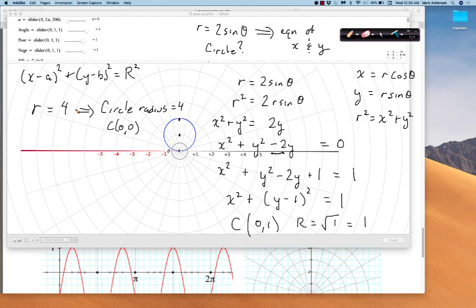What about lines? Are lines compatible? Well, it depends. What about theta equals pi over 3? What's that in polar coordinates? It's a line through the pole, right? And it's this line right here. See that line right there? And then if we include negative r, we get the whole line. But what about this line?